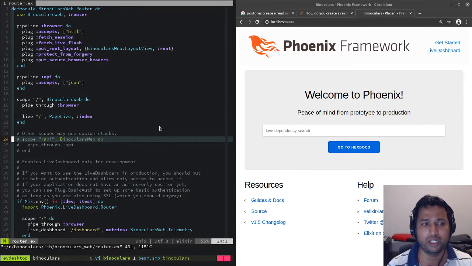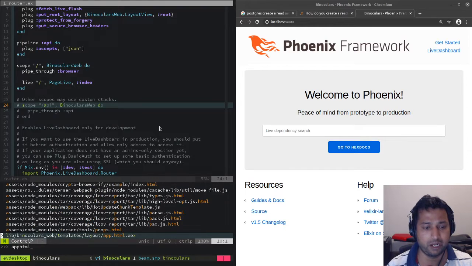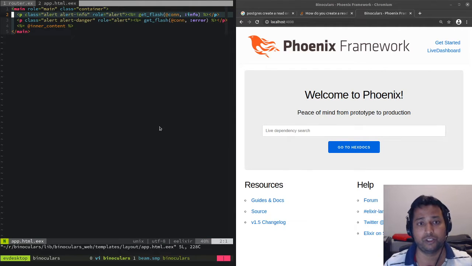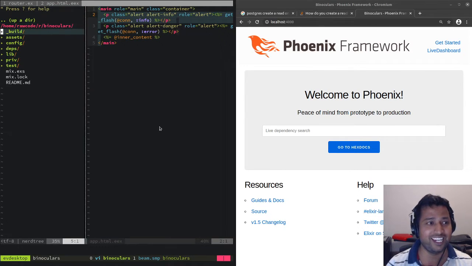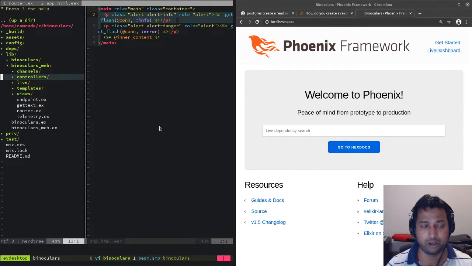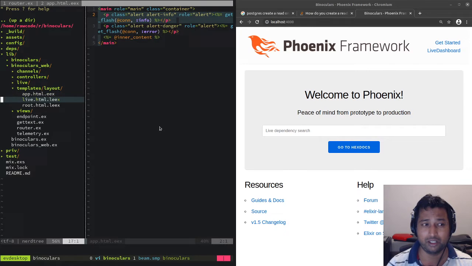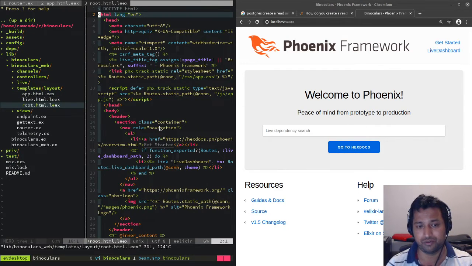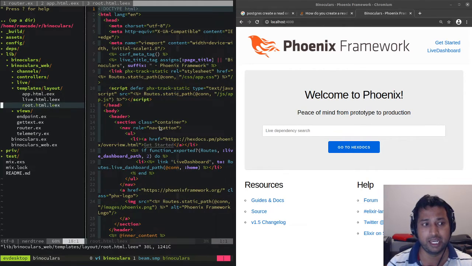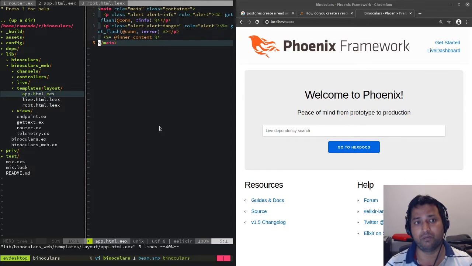What we want to do here is go to app.html. So the way Phoenix works is Phoenix has 3 levels of layout. So if you look at lib binoculars template, you see in the layout we have app, live, and root. And root has the full HTML, like the doctype and everything.